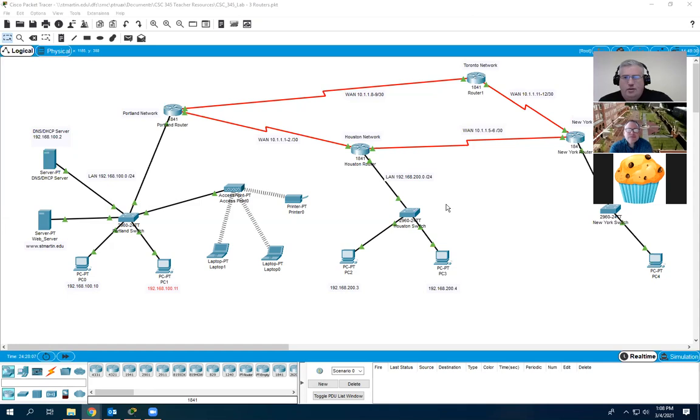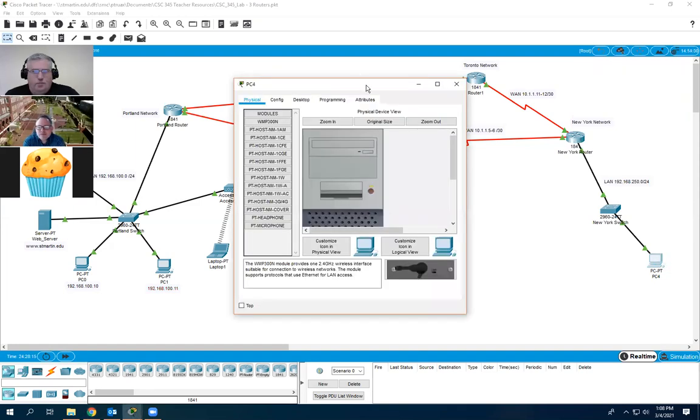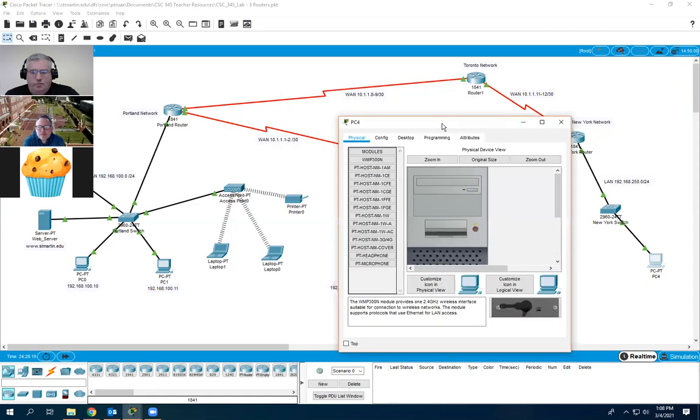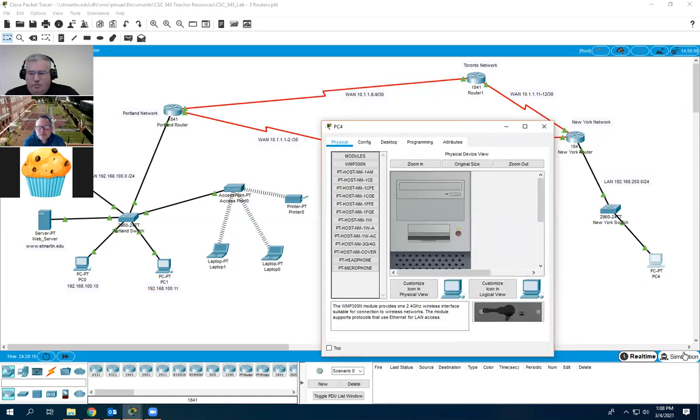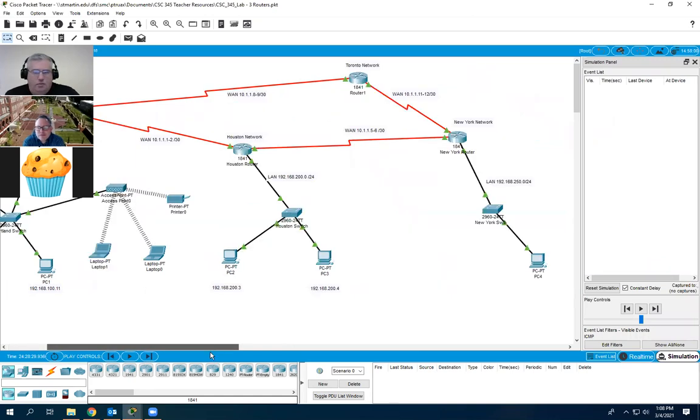And move this over. I don't know if you guys can see that or not, but if you go to this computer, and we're going to do a simulation here. That's better.